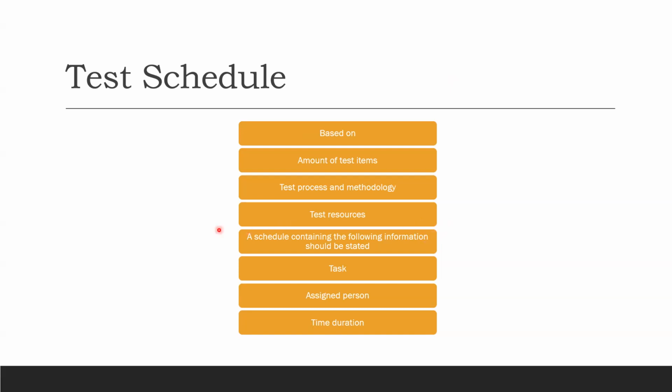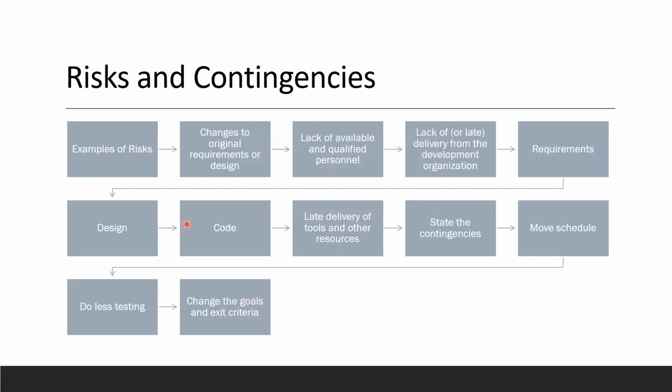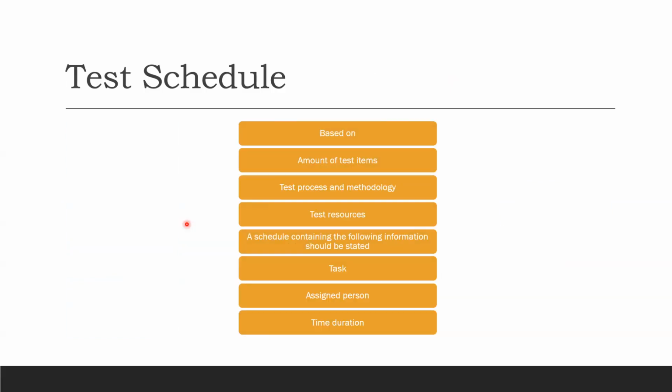Any other questions with this? Okay, I have a question from the previous slide, please. Sure. It says the schedule containing the following information should be stated. What information are they talking about? The task, assigned person, and time duration. Yes. Okay, thank you. Do you need me to elaborate a little more on that area? Yeah, if you could, that'll be nice.